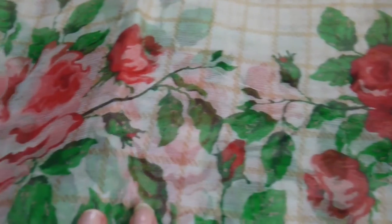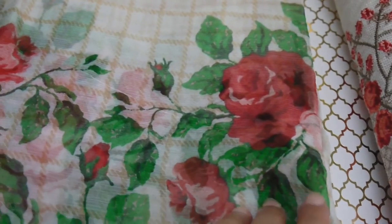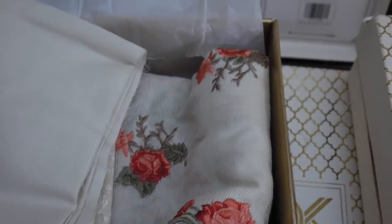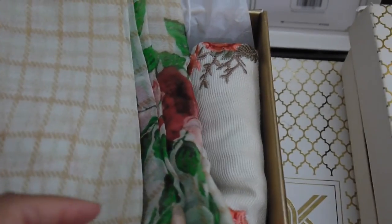This is the dupatta, pure chiffon dupatta. Very pretty, very nicely printed. Beautiful, just like English roses. And the beauty of it is that you have florals and then you have geometric design mixed with it. You just don't have all floral stuff, but it's nice floral and geometric designs. Loved it.